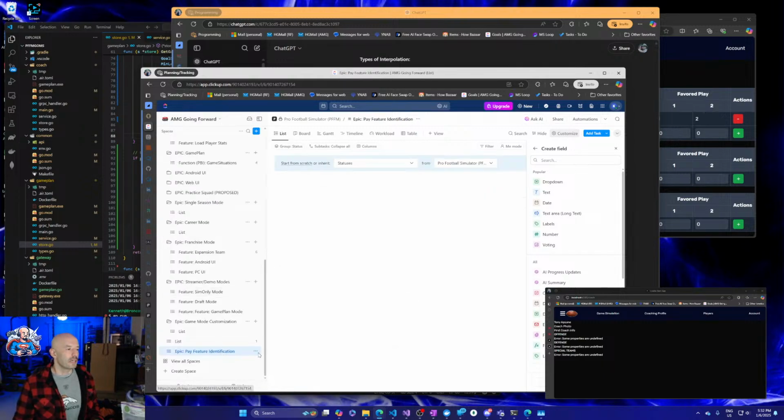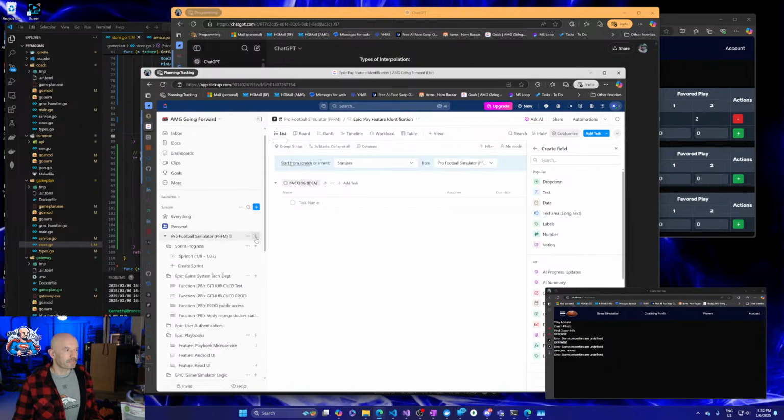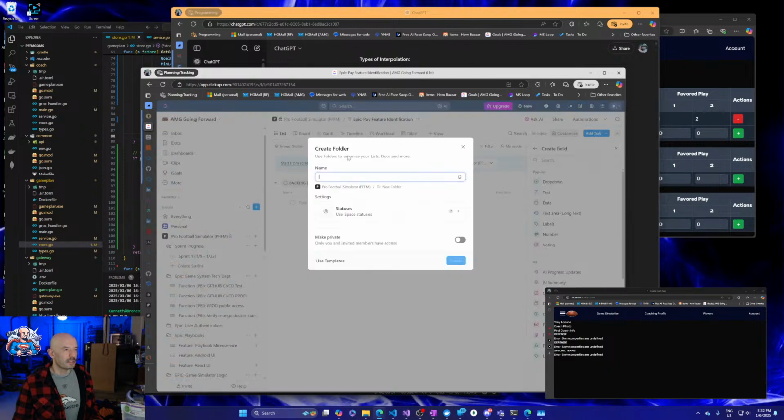This one is not an actual feature. It's an identifier. Wait, oh shoot, it's not a folder. Can I change it to a folder? Default task type. Nope, I cannot. That's dumb. So we've got to go back up here. Go here, go folder. Do that.